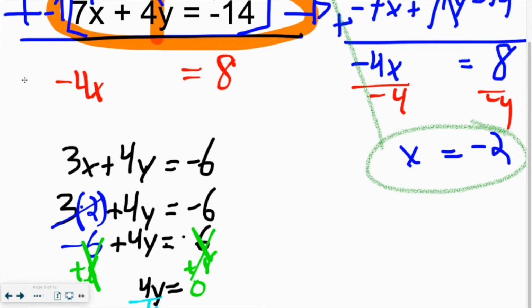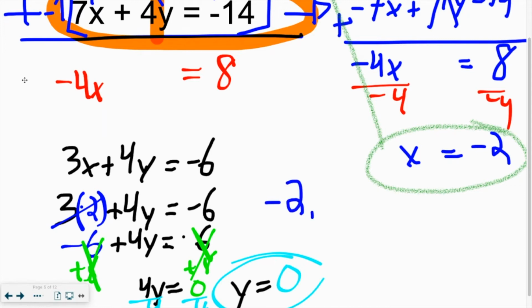When you've done that, remember that y then is going to equal 0 divided by 4, which just gives us 0. So you're done. If you've circled them up, please remember I do not accept that. Your final answer needs to be an ordered pair where it has to be the x value first. So 0 or negative 2. Which one was with the x? The negative 2. Then the 0. Put parentheses around it. In my class, the parentheses are a point. Don't forget. And then there's your answer.